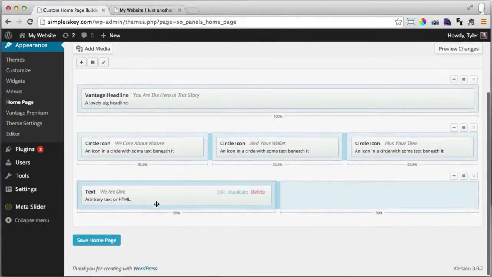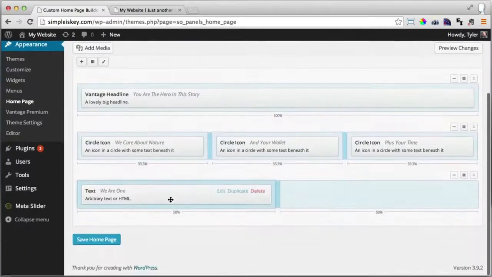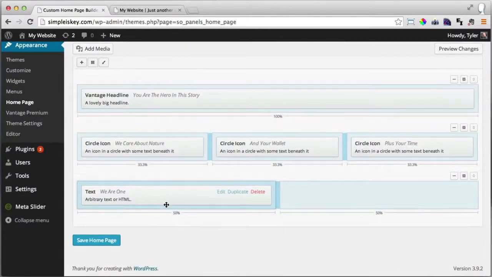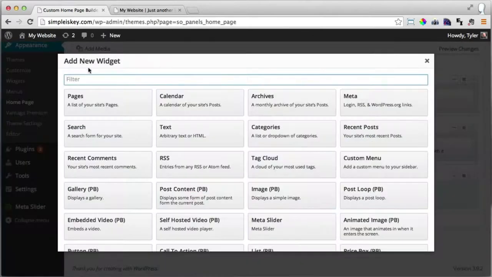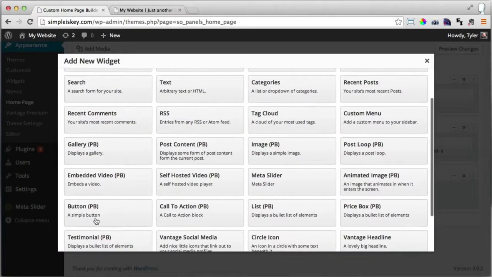All right, so what's going to be under that text is going to be a button. So it's going to be a button to our services page, or maybe our photo gallery, or whatever we want. So to do that, let's click on the first box again, and let's add another widget. This time we're going to put in a button.